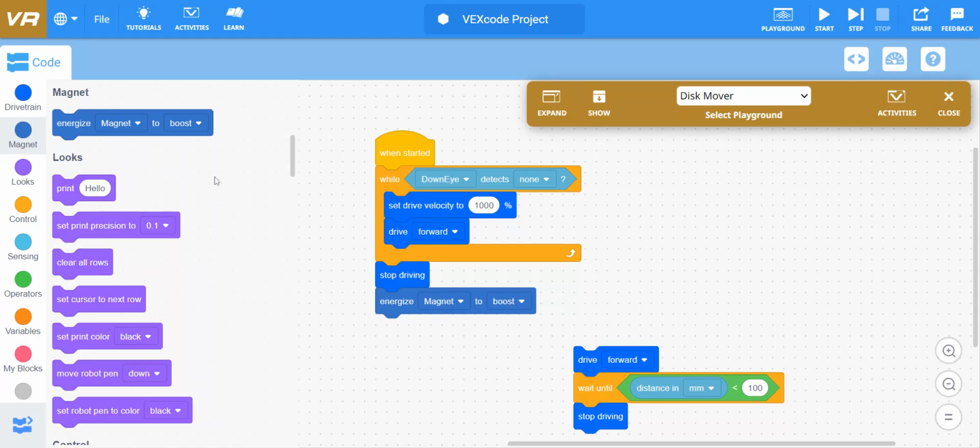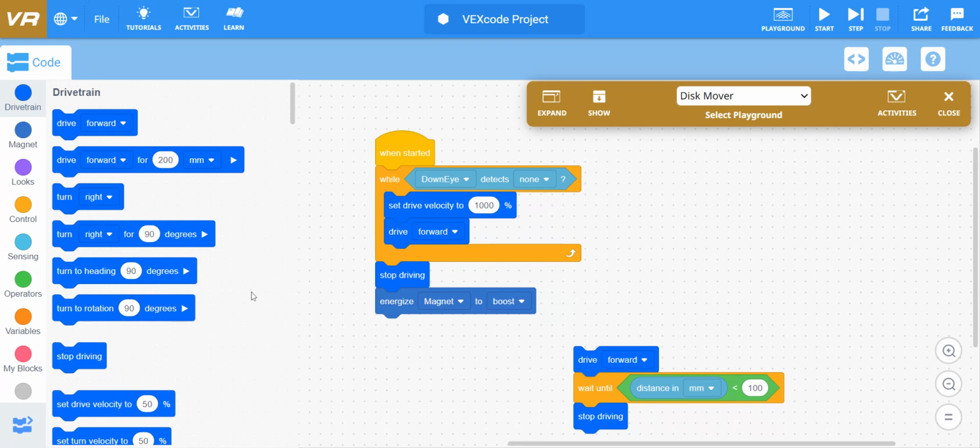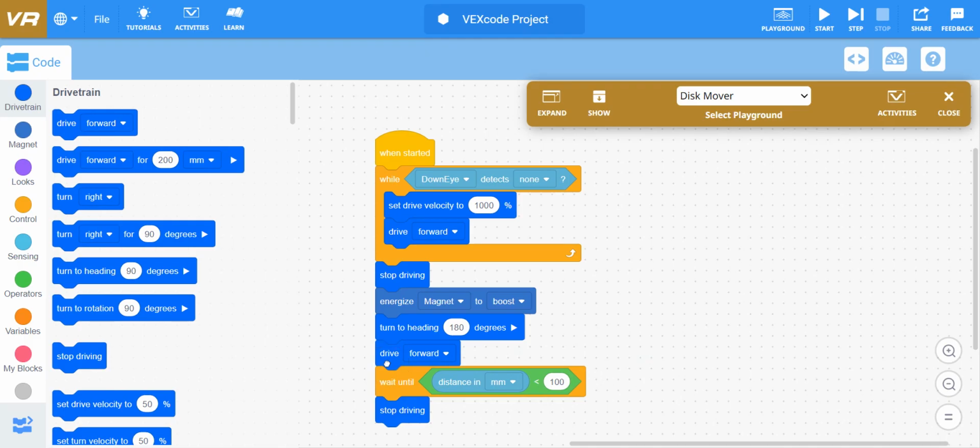Now we want it to turn around and head back for home. For the drivetrain, I like to use headings when I do my turns. So I want this to turn to a heading of 180. 0 is pointing straight forward, and 180 is straight back. So we're going to turn around after we pick up the magnet, and then we're going to drive forward, and then we'll stop driving when we get close to the wall. Let's try it.